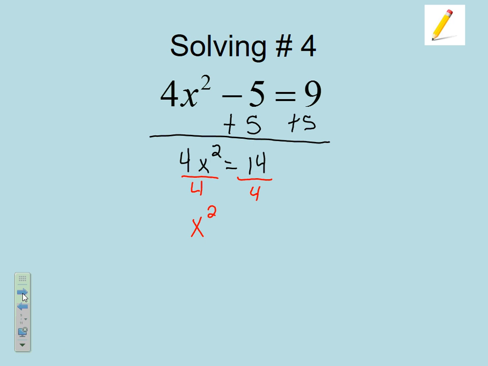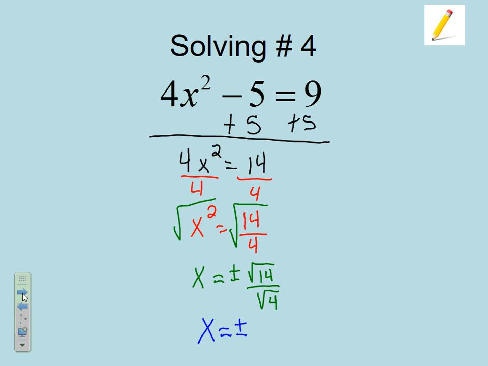So x squared equals 14 over 4, because we can't simplify that. We're going to leave it just like this for right now, because when I take the square root of this, I can break my 14 and my 4 apart. So I have x equals plus or minus the square root of 14 over the square root of 4. And I can just break this down. 14 doesn't have a perfect square, so my answer is going to be x equals plus or minus the square root of 14 on top, but on the bottom, my square root of 4 is just 2.